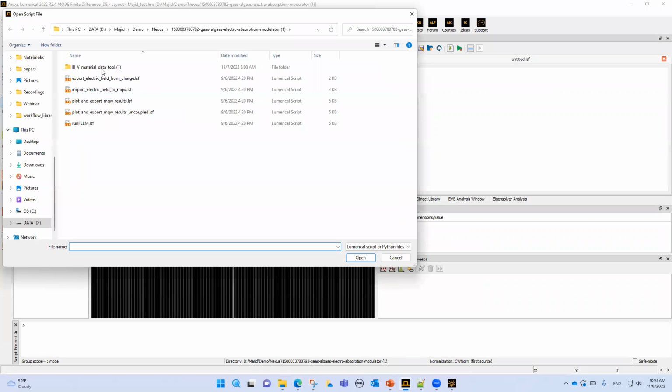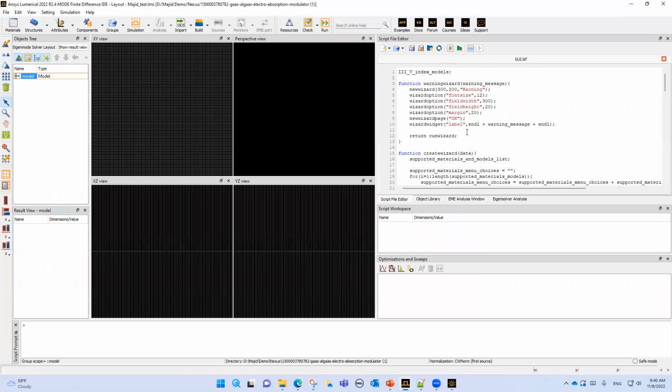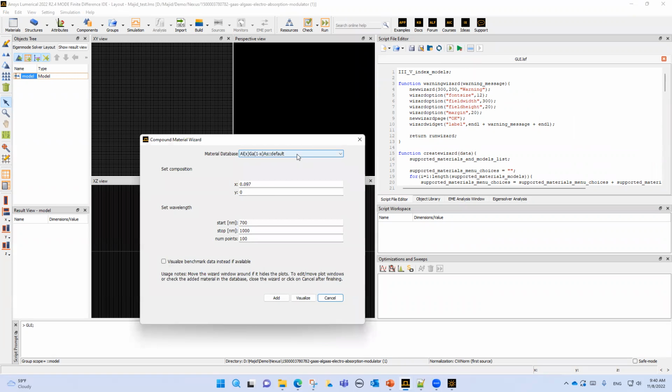First I can open the GUI, and this is the script, just for the GUI. It doesn't matter to know about this script, but if I run the simulation, I can select AlGaAs Adachi, and then I can put X to 0.3, and I can define the wavelength range.